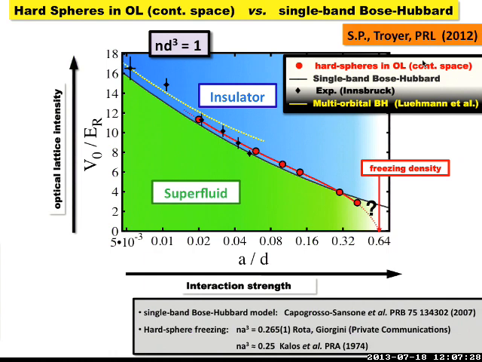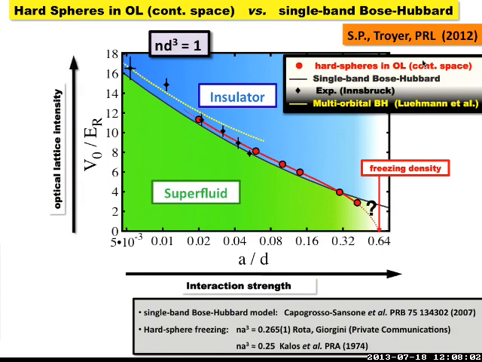So here you have a zero temperature phase diagram as a function of the intensity of the periodic potential and the value of the S-wave scattering length divided by the periodicity of the periodic potential. And please notice that the scale on the horizontal axis is logarithmic. So in the simulations, we consider a very wide range of values of scattering length. Those which are relevant for cold atoms are only the ones to the left of, say, this point. Beyond that, the hardcore approximation for the interaction is no longer reliable.